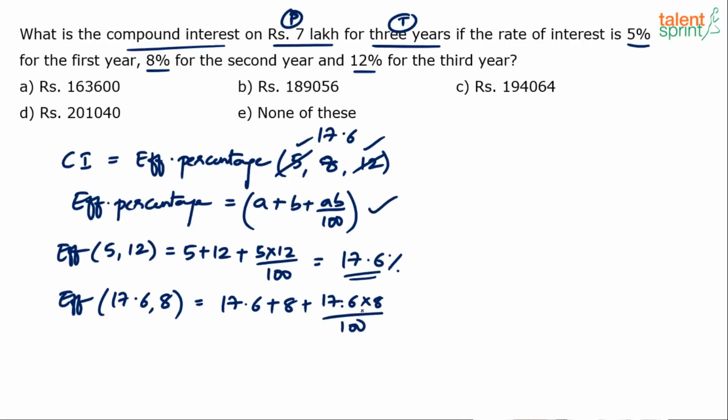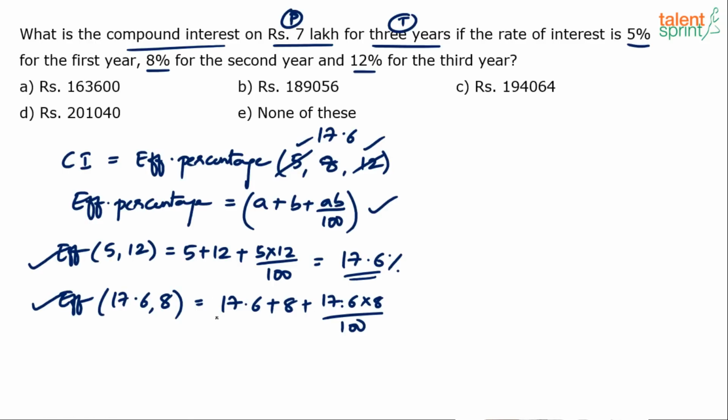Now see, this calculation has to be done. If you say I can't do this calculation, it's complex, then try the formula. The formula is even more complex, right? You have to use P into 1 plus R by 100 whole to the power of T minus P. Or rather in this case, P into 1 plus R1 by 100 into 1 plus R2 by 100 into 1 plus R3 by 100 minus P. You can try the formula. Formulas are available to all of you. But this definitely is a better way in my view. These are the only two steps. Find out the overall percentage, then take that percentage on 7 lakh. You will get the answer.